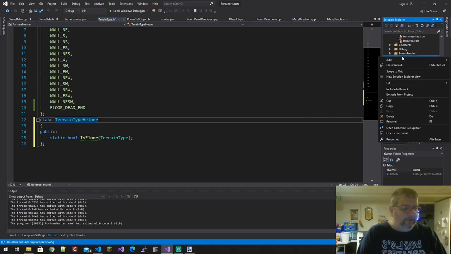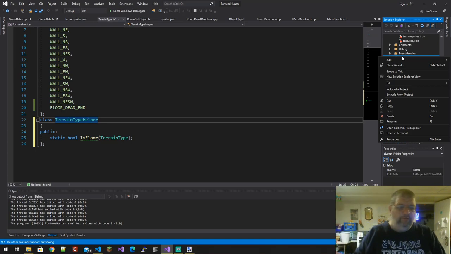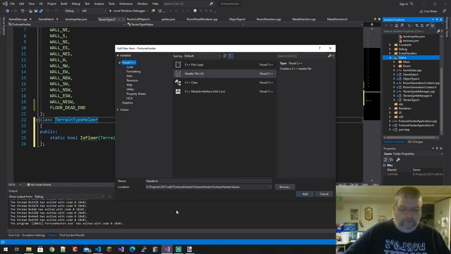The reason I want this is because for each of the dead end rooms, I want to go, you're a dead end piece of floor. So then later when I'm generating, when I'm looking for places to put treasures, or when I'm looking for places to put keys, I can go ahead and do that. So new item, name type. Oh, here's a CPP file.